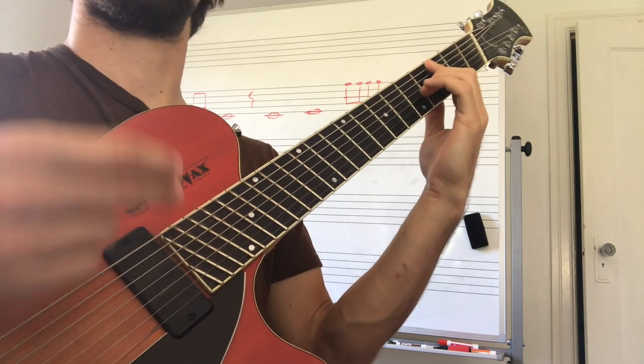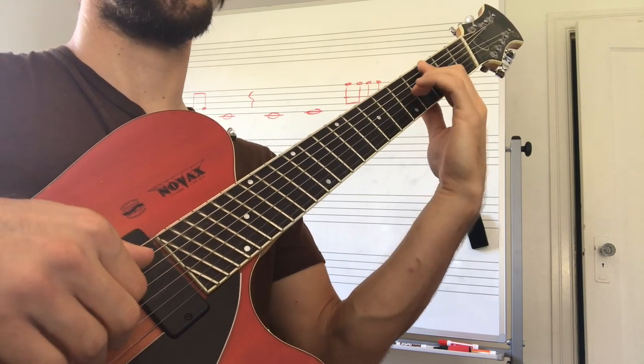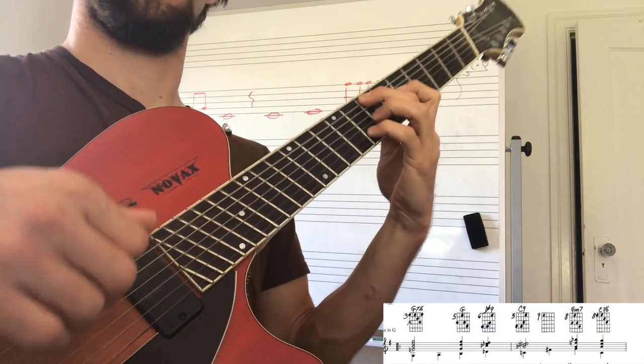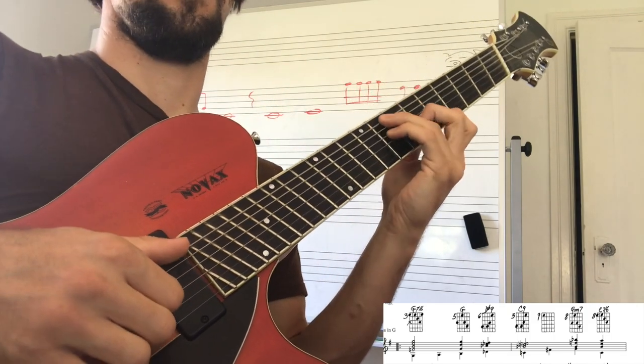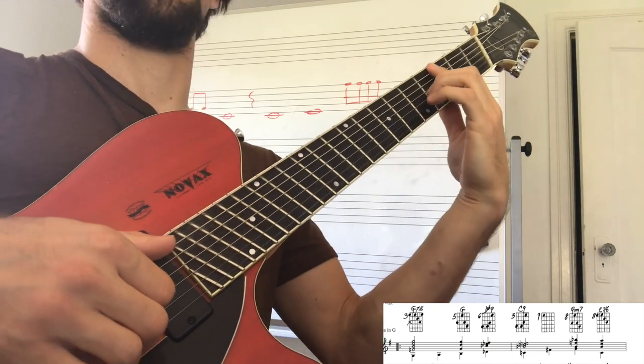So let's take a look at the first bar, right? We're in the key of G. He's taking us from this G, walking up the bass, inversion, to a D flat 9, setting us into the 4 chord, C9.